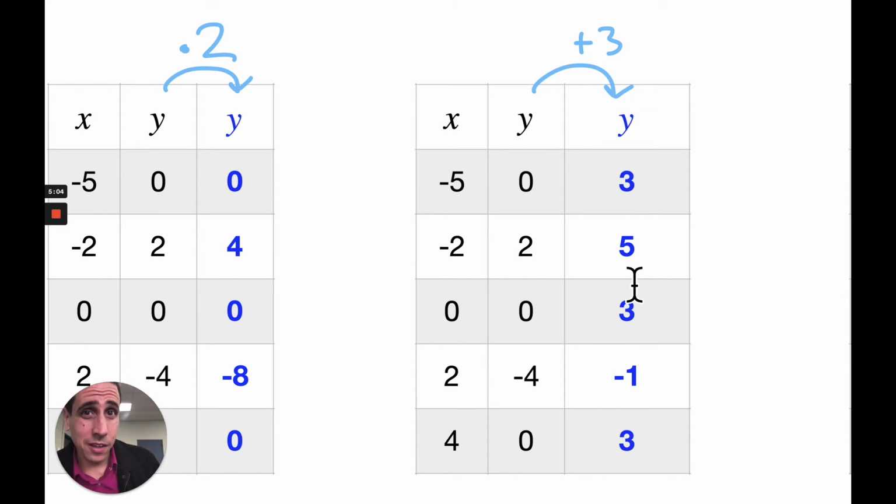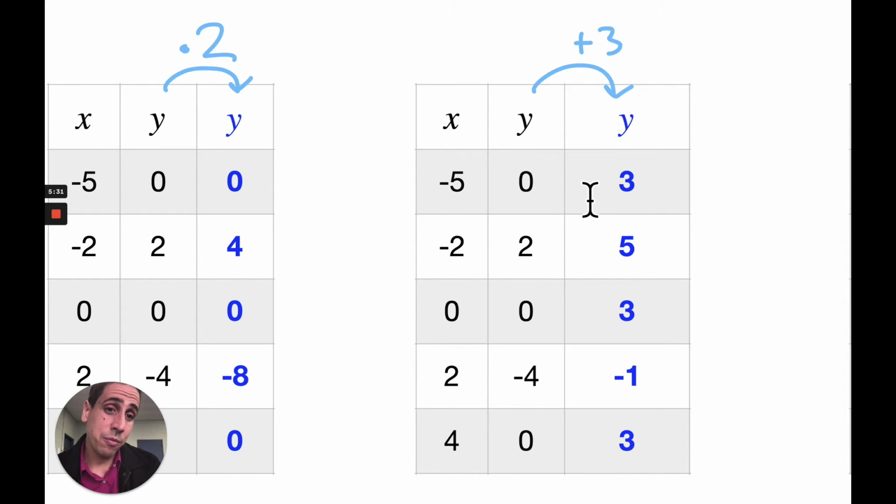But I will say that given what's coming, given that these things are going to get more and more complex, you're not going to be able to add and multiply and divide all of them in your head. It's much better to keep track of them in a table now and get used to that habit of getting organized in a table so that when we increase the complexity, your table can accommodate and help you out in that way.